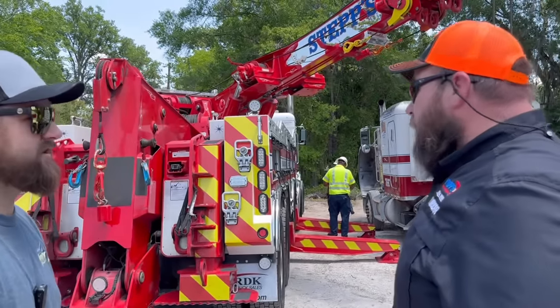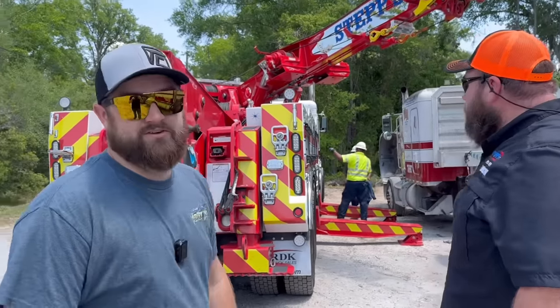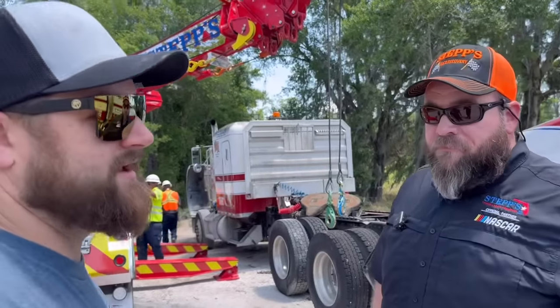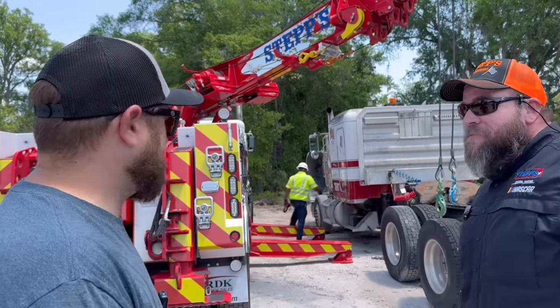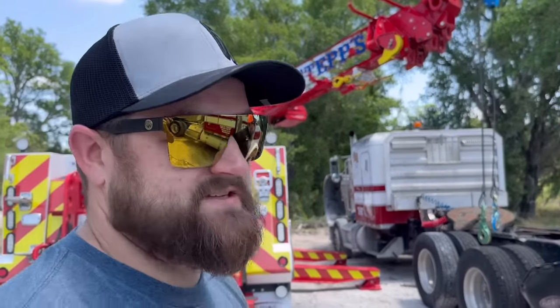And what year is it? It's a pretty new truck, ain't it? Yeah, it's about 3 years old, maybe. Okay. Thing's the real deal, guys. Well, they're almost done rigging it. You got Bo, and what was the driver's name again? His name is Yo Eddie. Okay. So they're about to get this thing picked up. Like I said, we're going to swing it around and set it on our step deck, but let's go jump in and see how they're rigging things up.